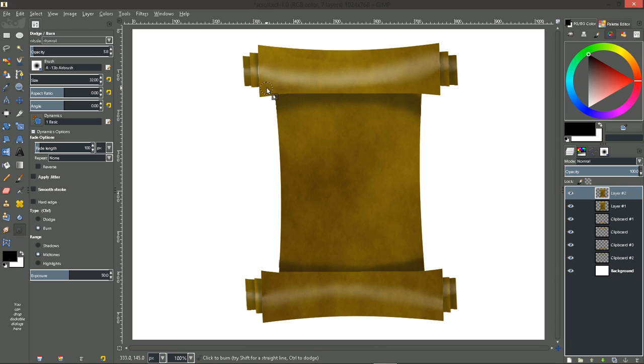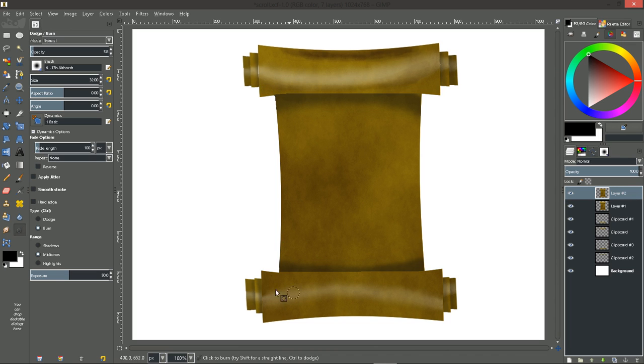We could have also painted in some of our shadows using the burn tool. You can see we're starting to add a little texture and a little depth in there. If you get it too dark like this, I'm going to show you another trick here in just a little bit.